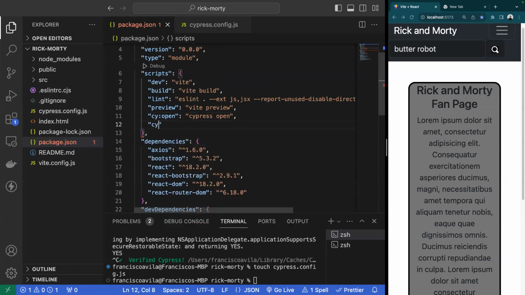Then I'm going to give it the cy run. And this will be utilized to run individual files. So I'm going to say that this command stands for npx cypress run, and then I'm going to tell it a specific file. And then after this, it will essentially take in some sort of file name or file path so that it can run that one file. And let me send these two on the Zoom chat here so that we have them available.